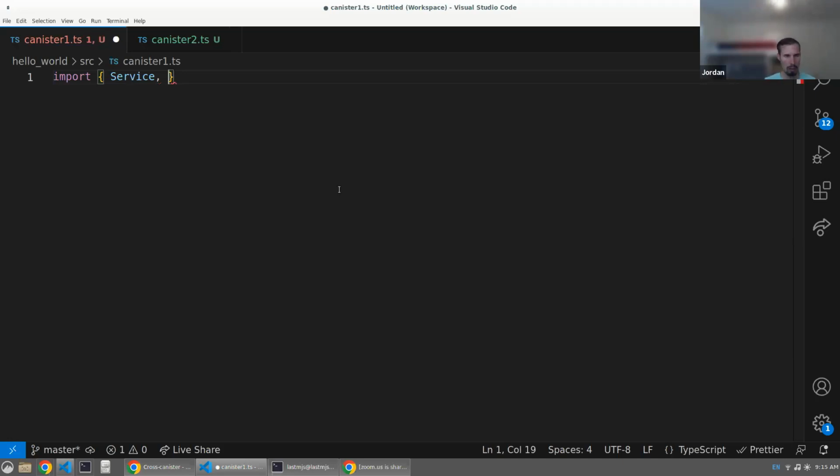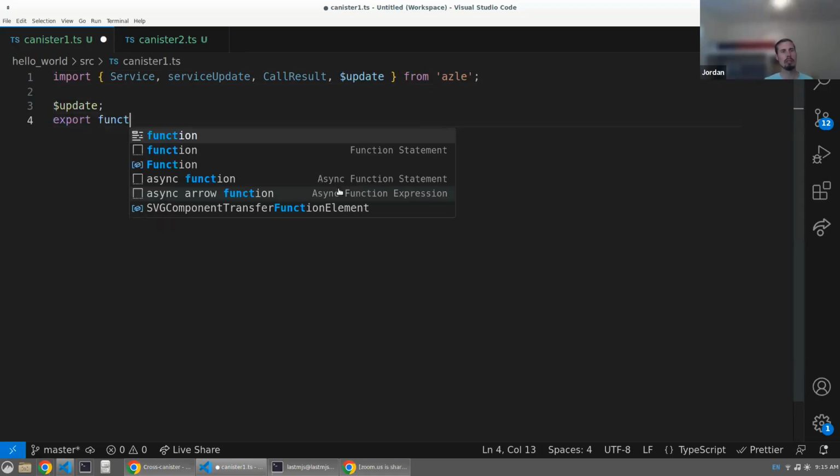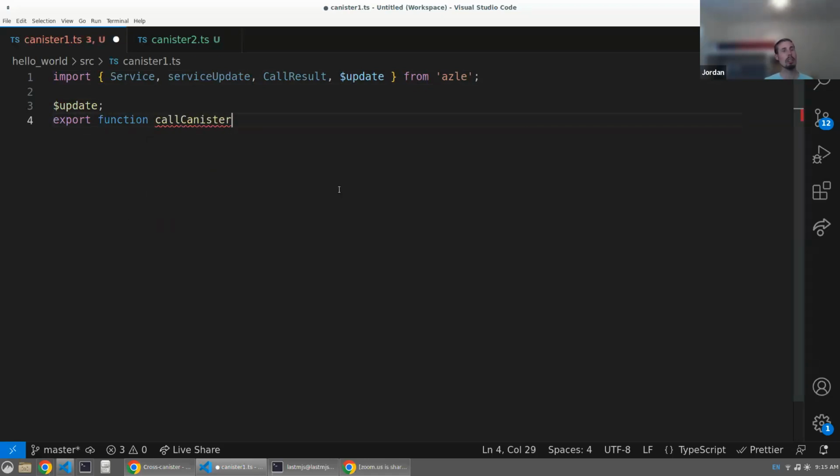We're going to import the service update decorator. We're going to import call result. And we need to import update as well. All those from Azle. We're going to just say call canister 2 log. We also need to import principal because we need the canister 2 ID.